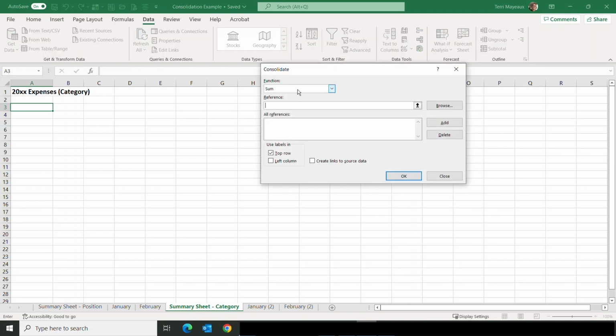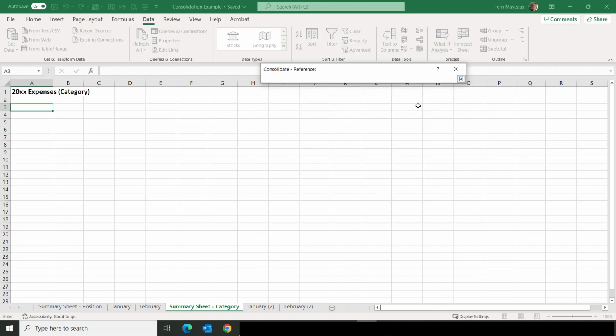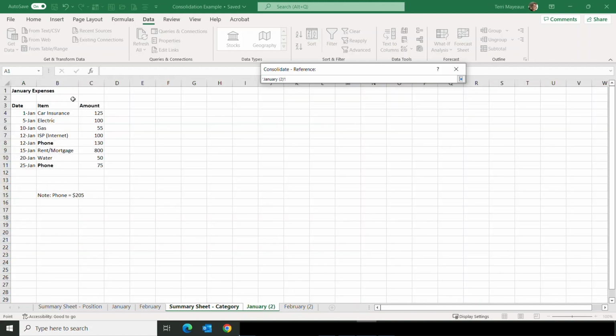And we're going to just get a sum, a total of what is in the two sheets so far. So for our first reference, we'll go to that arrow that points up, and we're going to go to January 2, and then we're going to select B3, which is item, C3 amount, and then come down and select all of those payments for that month.